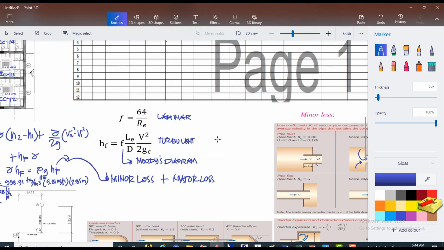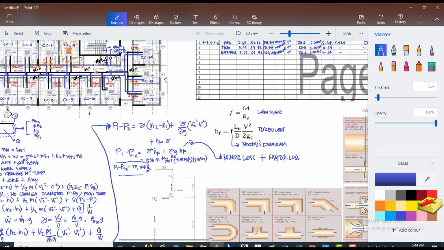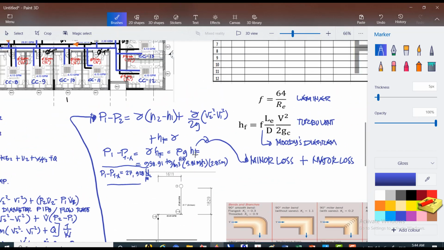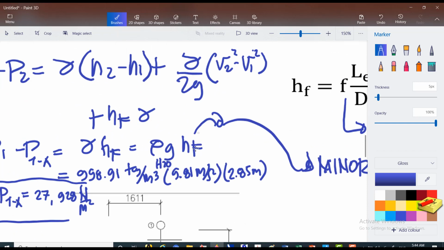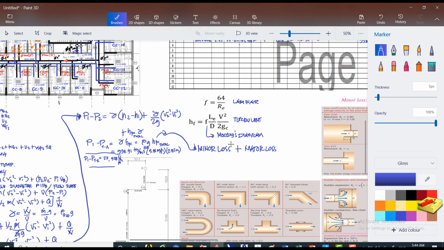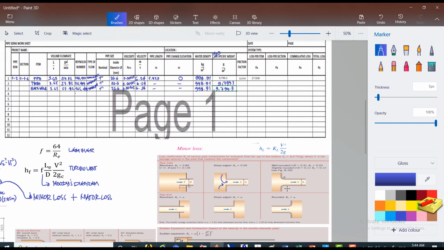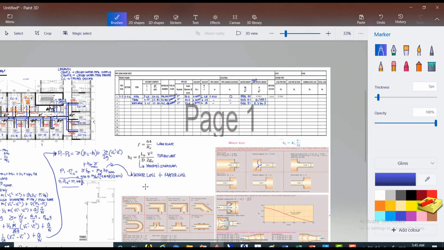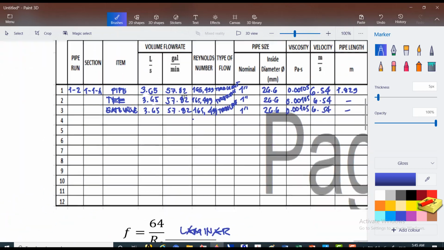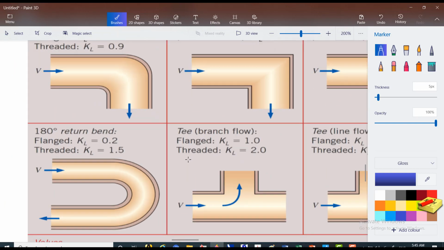Okay, so let's add this one. Since it is included here, if you're going to add it to the system, it should be this, and usually this will become HF total. It should be total in terms. Okay, so this is total, because it is composed of minor loss and major loss, so we'll just add it here. So we can compute the value. Since that is KL, V squared over 2g, so let's go to the T, so that is 1 inch. Let's go to the T. So this one, we have threaded.